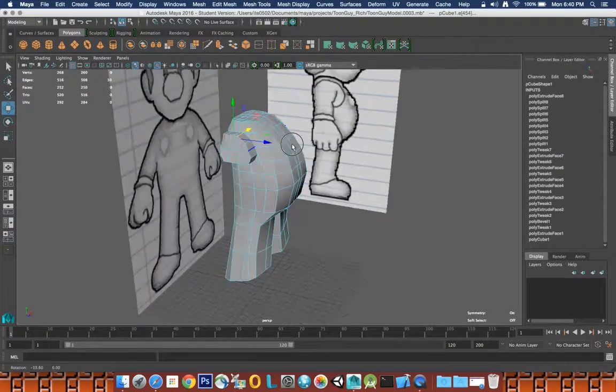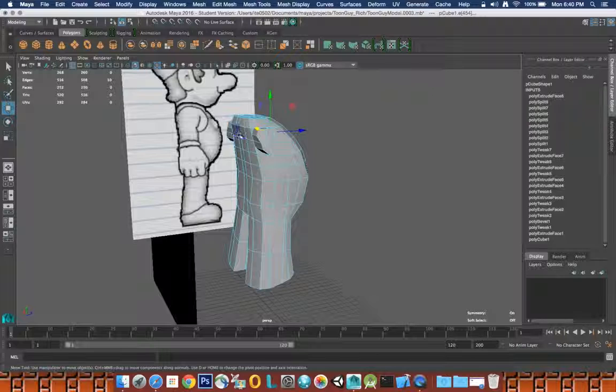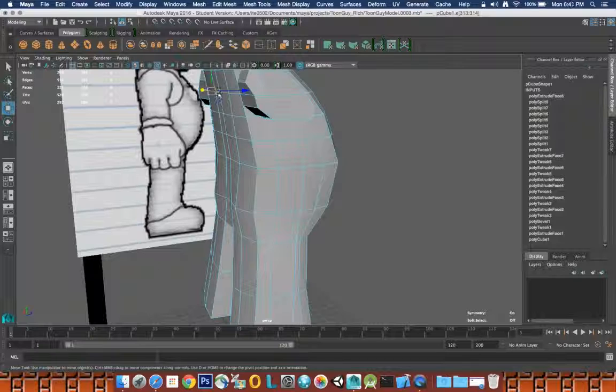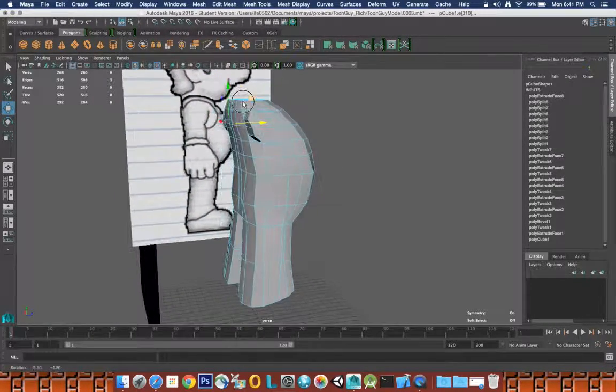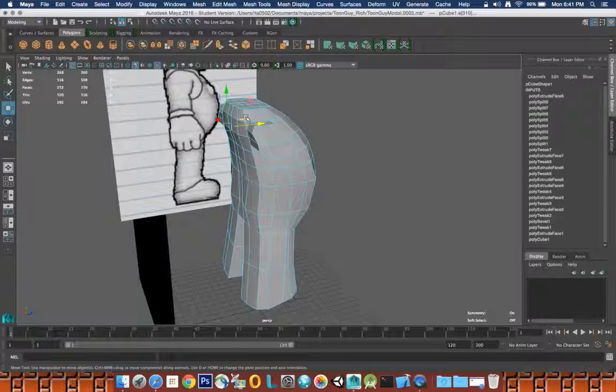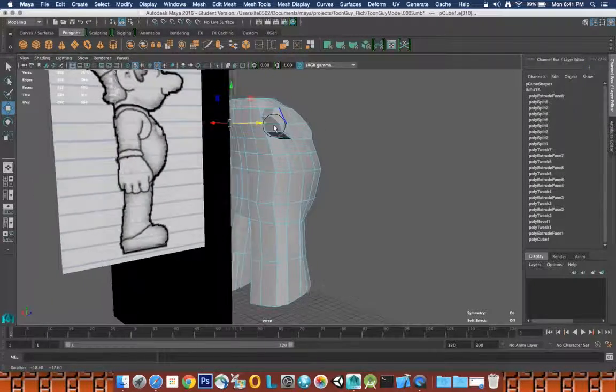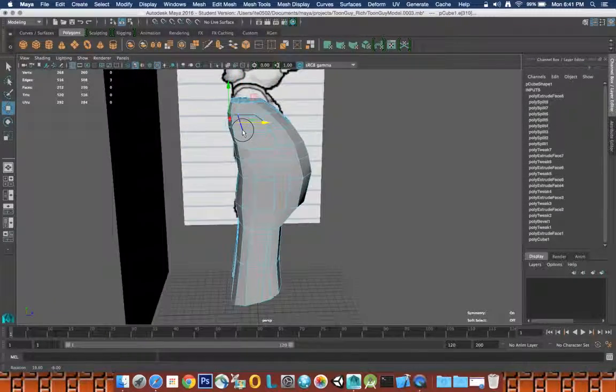Maybe the first thing we want to do, while I'm thinking of it, is we had pulled his shoulder blades out previously, and then we had to do a lot of undoing. So we're going to go back and redo that. I grab those three edges along his back, which I think are good enough for our purposes. We're just going to pull that out a little bit, just to give some form for his shoulders.